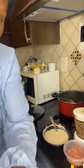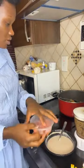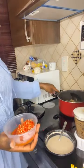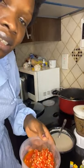Guys, I feel like putting these ingredients together. Okay, let me bring this a little bit down so that you can see what I'm doing. So I'm still mixing this mixture, because this meat is already cooked. I'm going to put lots of pepper. And no, Majesty is not going to eat this food. We will not let Majesty eat this food.